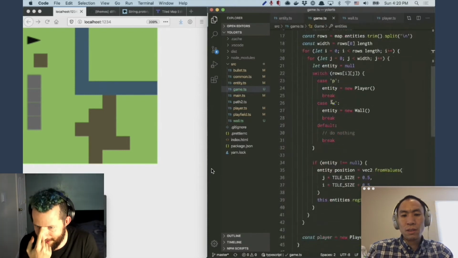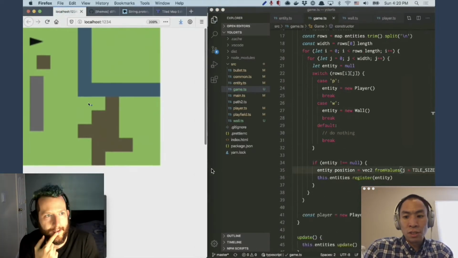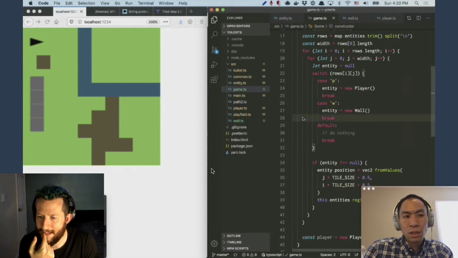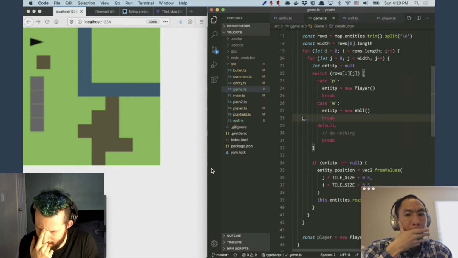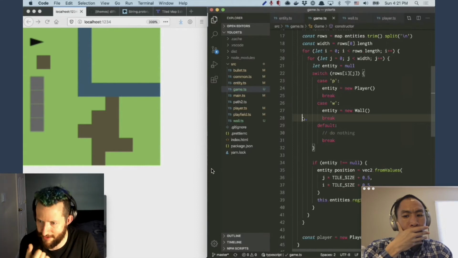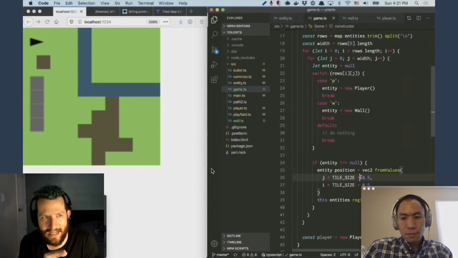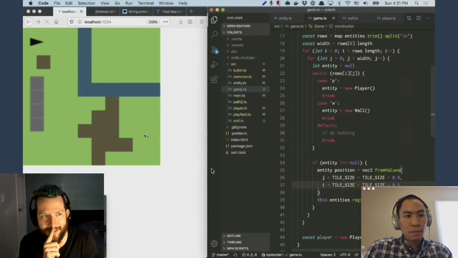Well, I guess an easy way to do this is, what if we just get rid of the +0.5? This doesn't make sense to me, but let's just trim it out and see what happens. Yep. Didn't change. There's something funky going on, right? Wait, hang on. Why is it +0.5? That's not in the correct unit. Is it J plus tile size times 0.5? Yes. I think we accidentally got things that looked like they were kind of in the right spot. It was on half tiles.